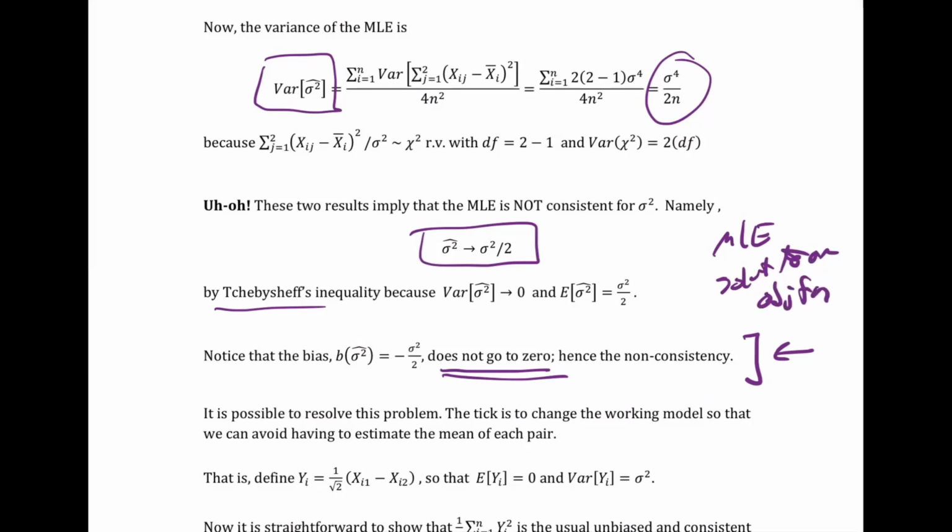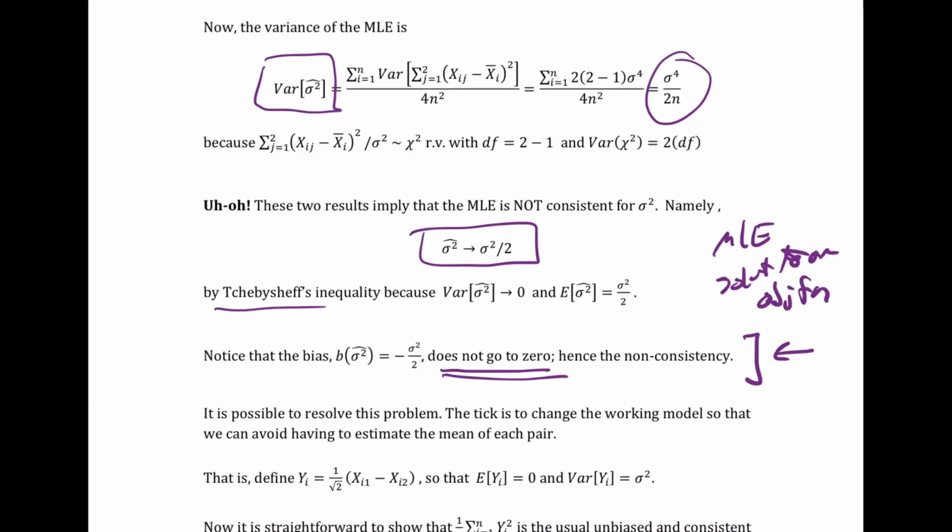So when you have more parameters than you have data, you have to be very careful about interpreting and understanding what those parameters are. You have to make your case for why something is interpretable or not, because most of the time, things break down and don't work. In this case, it's possible to resolve the problem.